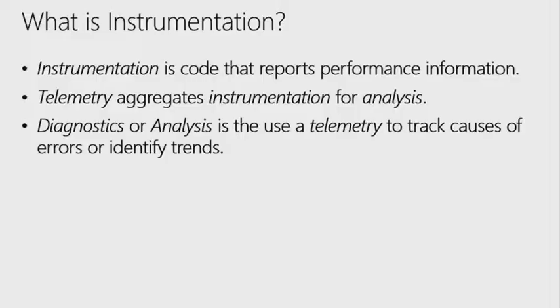Well, let's talk about some of the terminology first because it's important. So it starts with instrumentation. Instrumentation is the part of the code that you include that stores performance information. So every time a method is run, you might want to have that as an instrumentation point where you log it, right? That's a possibility. Or perhaps when you call a database and it takes 10 seconds or whatever seconds it is, you want to take that resulting number and let that be an instrumentation point as well.